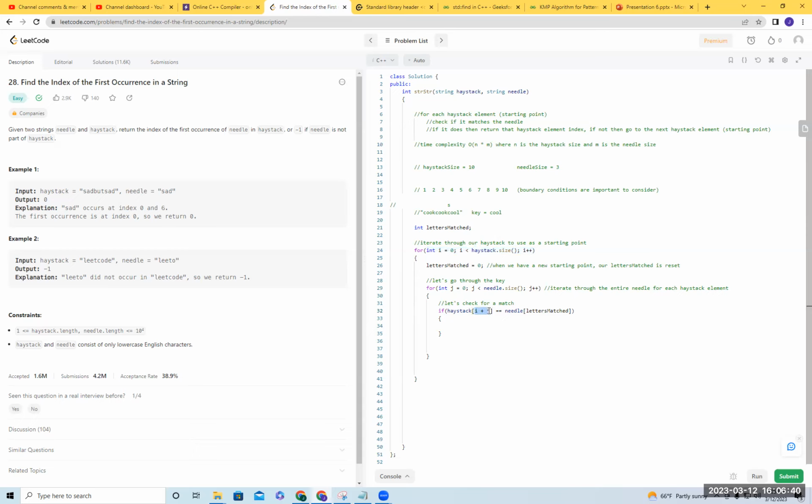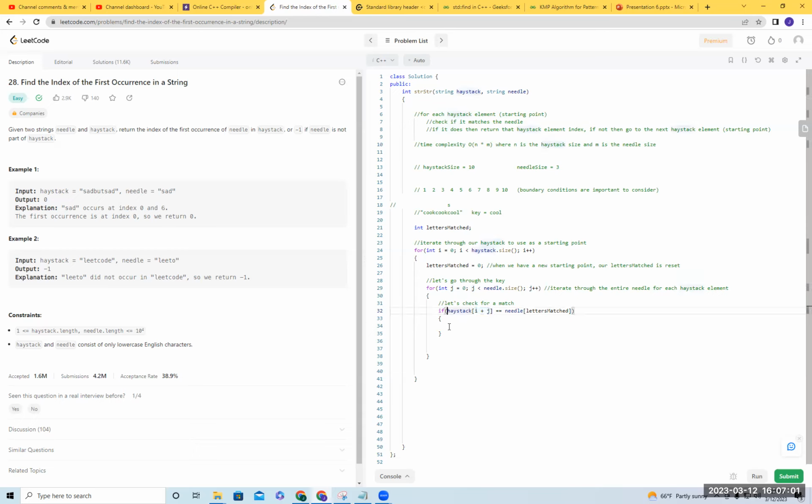But is i plus j always valid? Not always. i is always going to be valid, but adding an offset j to it is not necessarily valid, because what if I'm already at the last element and then I add j, which has already looped through some values? This could potentially lead to out of bounds array issues.